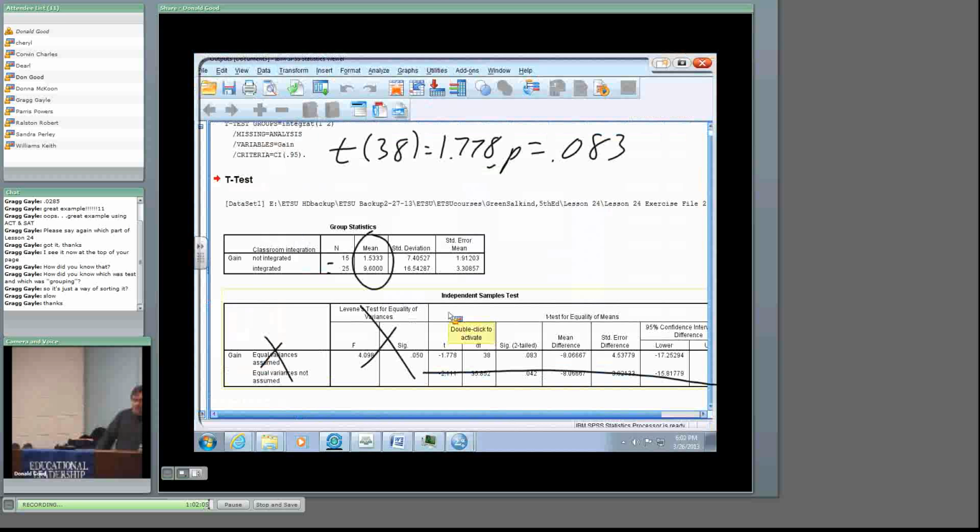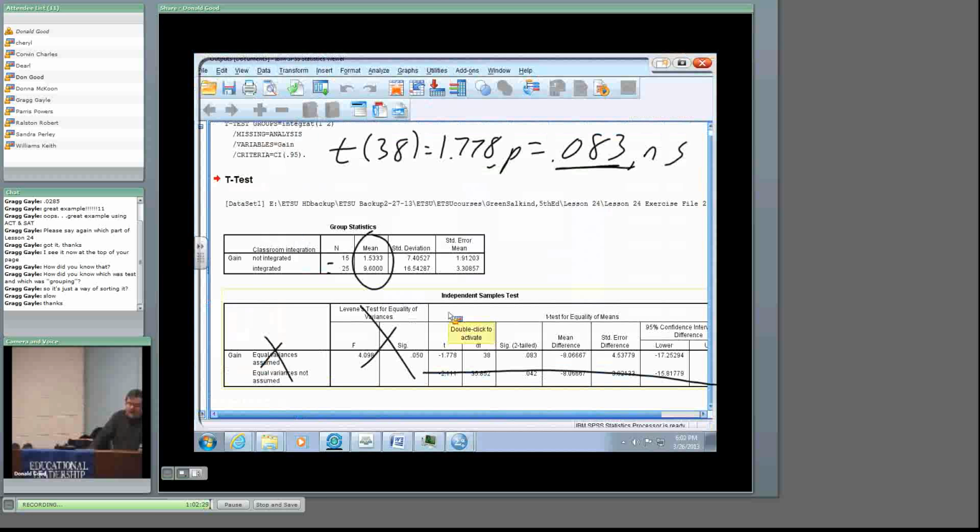So that 9.6 compared to 1.5 looks pretty good, is it? It's actually not. It's not significant because my p-value is not less than 0.05. So there's not a significant difference here. Yeah, it probably is, but not probably enough.